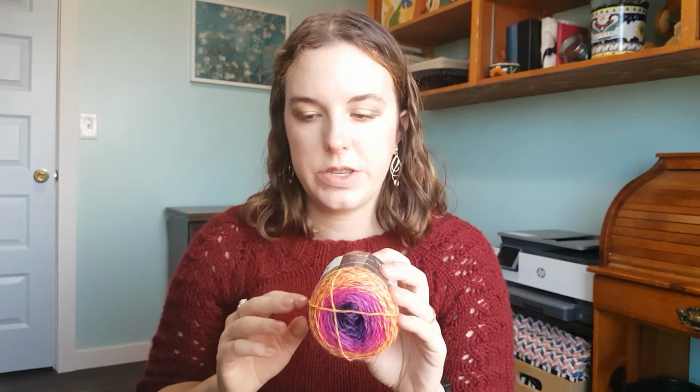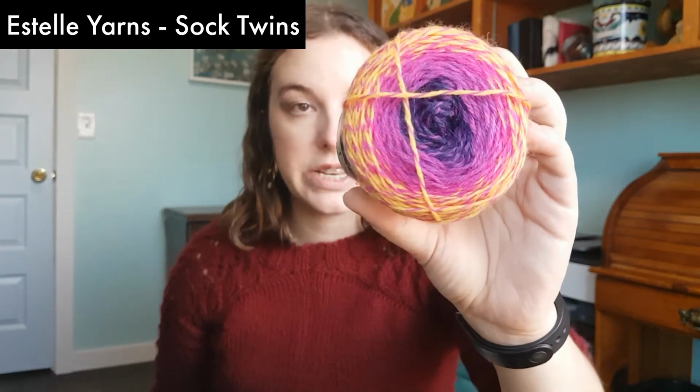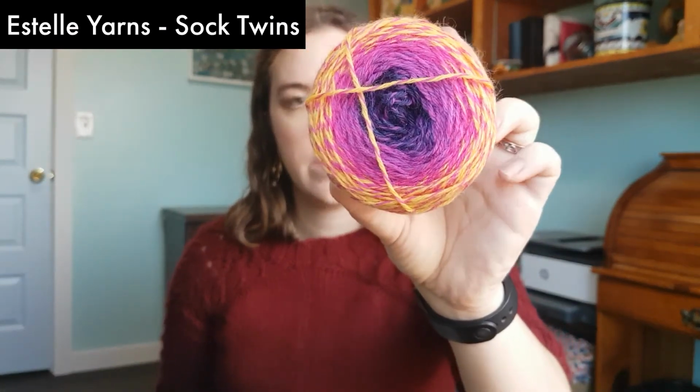So now I want to show my work in progress. It's, again, the Impossibly Possible socks by Lisa K. Ross. And I've been working on these since September, but I have run into issues with the gradient yarn being too much for this pattern. I bought Estelle Yarn Sock Twins, so I had two of these, and I love all the colors of the gradient, and I want all of them to be in my socks, preferably in each sock.